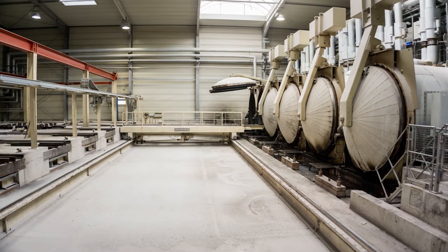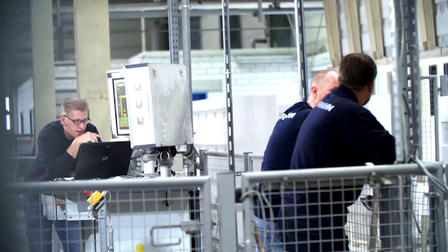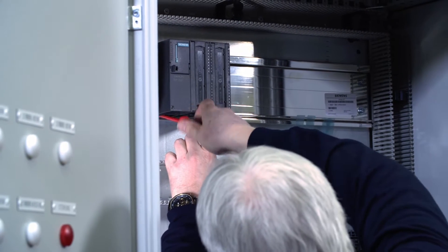Energy use is a hot-button topic and rightfully so — it is important. We have to use our resources efficiently in order to protect the environment. If you want to save energy, first you have to measure and display its consumption. We are able to simultaneously locate and implement ways to save energy in the production process — we can help you save up to 40% of your energy costs. Siemens saw our potential to not only recommend energy management systems and equipment but also to install them. We realized that we could offer our customers the whole package — that's how we became Siemens' energy management partner.